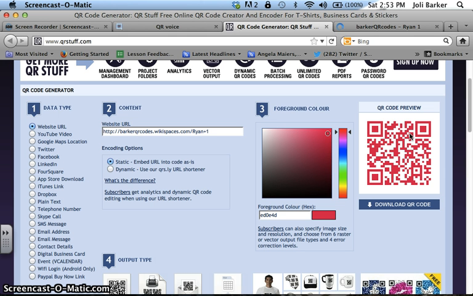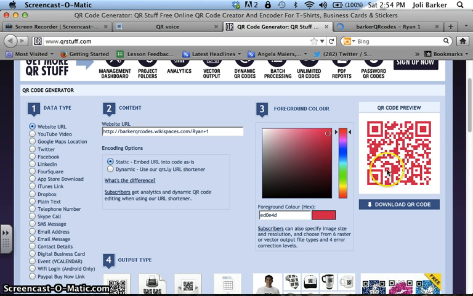There's a lot of fancier generators out there where you can put their picture in it or their name in it, but for my purposes, because I like to use QR codes frequently, I like to color code it to each child, and that way on the Wikispace, which I'll show you in a bit, I can actually differentiate for their needs, and it's a completely personalized learning experience for every kid. So it's really useful in that respect.